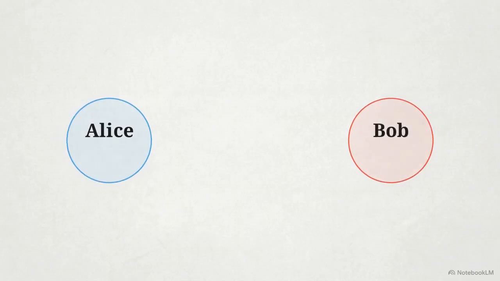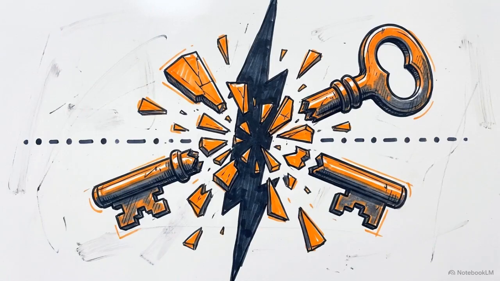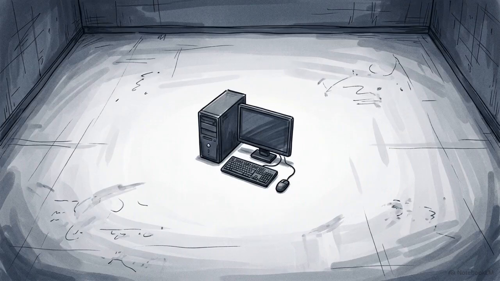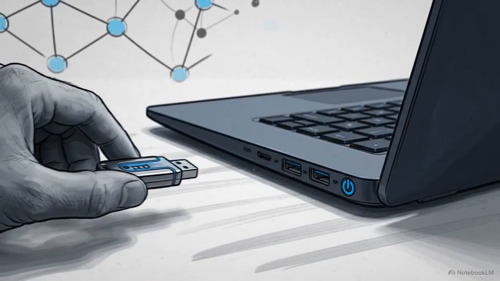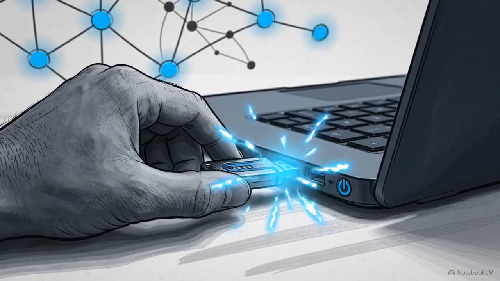For this protocol to function, Alice and Bob must both possess the exact same secret key before they can start communicating. If an adversary intercepts that key during the initial transfer, the entire system is broken. Security depends entirely on a single vulnerable event. This constraint is manageable in isolated environments. If you are encrypting a local hard drive, the key distribution happens physically, right at the hardware level.